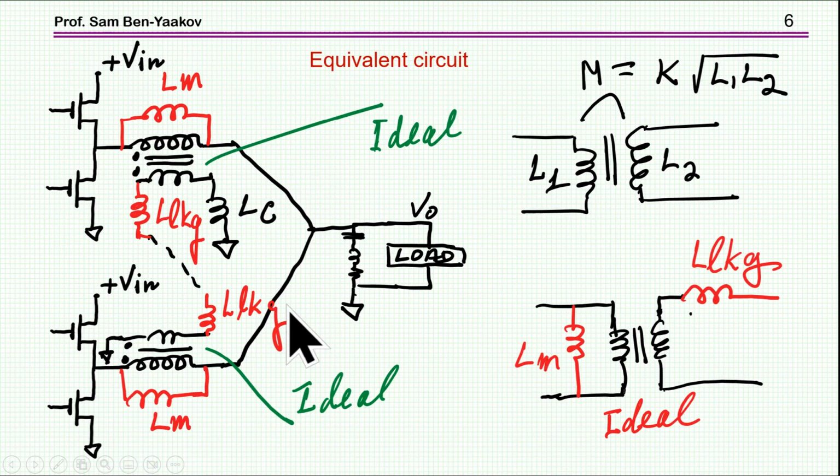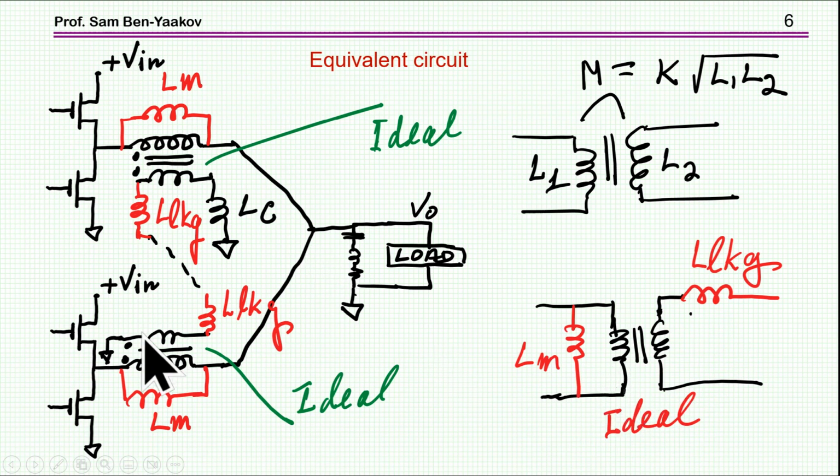So the first thing to do is to simplify the circuit by modeling using an equivalent circuit, and I'm using here an equivalent circuit for this coupled inductor. In this equivalent circuit I'm putting the magnetization on one side and the leakage on the other side. In one of the videos that I referenced, there is a detailed explanation of this transformation, so I highly recommend that you look at it. Anyhow, this is the equivalent model that I'm going to use for each one of these transformers.